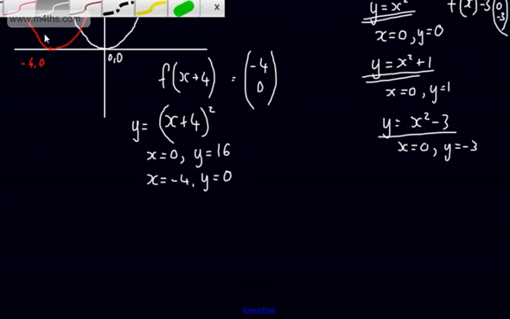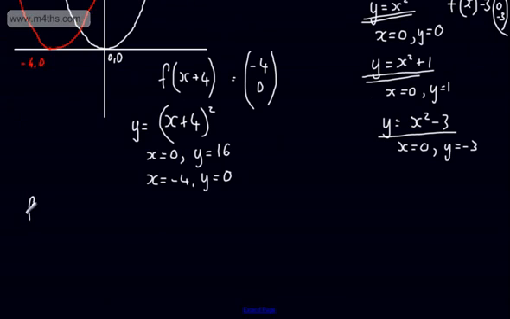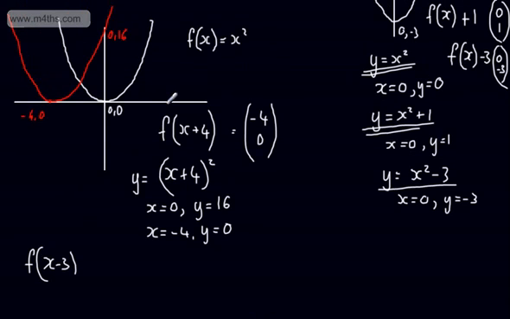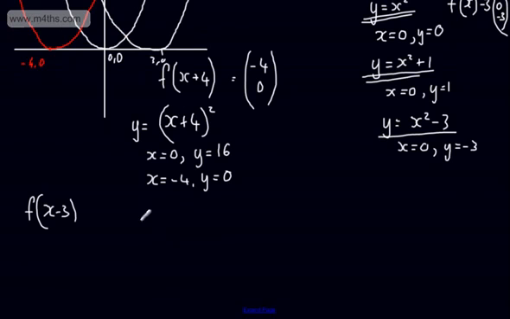So if we had a look now, let's say we had f of x minus 3, that would move the graph now to this point just here of 3, 0, and we'd end up with something now like so. So let's just sketch that up, and it would look like that. Now just think about this. All we've got here is y is equal to x minus 3 all squared.